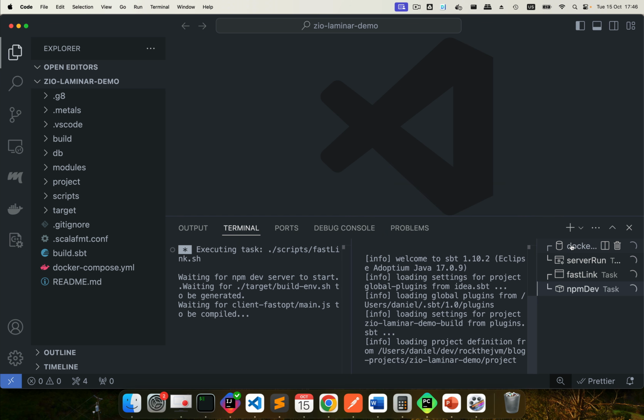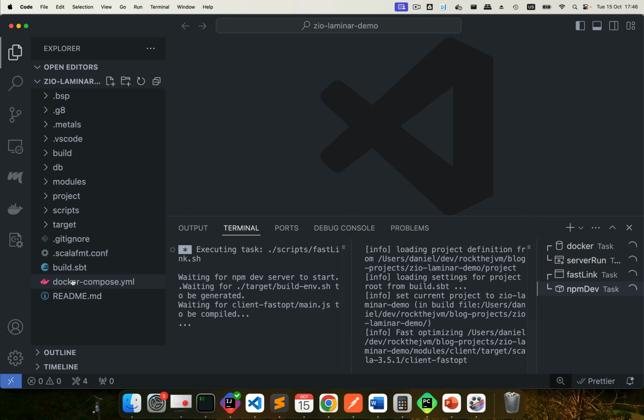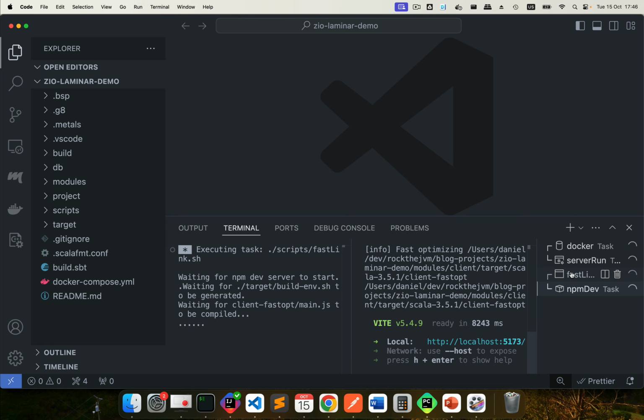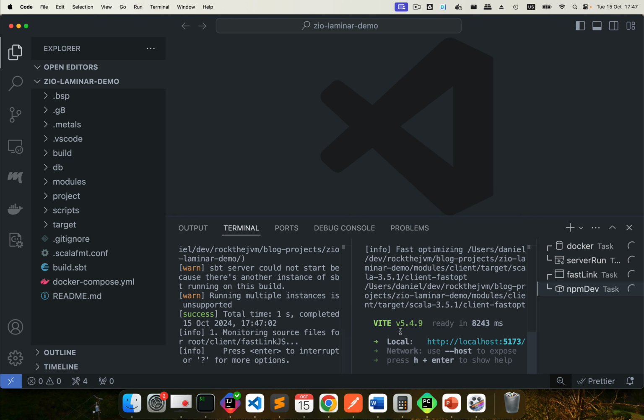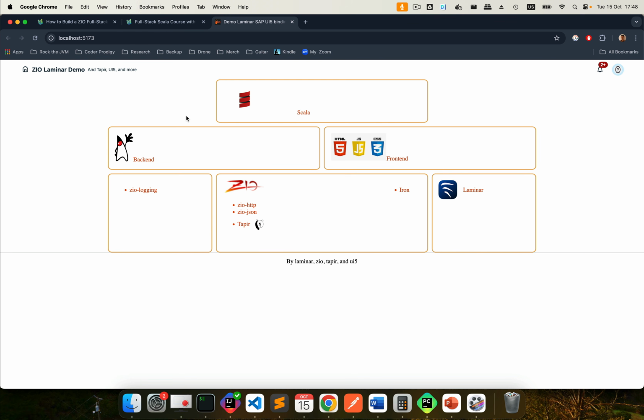So running the backend, running the Docker on the Postgres database that we're going to use for the application. We're going to compile the front end, and also we're going to serve the JavaScript that Scala.js compiles to with an NPM Vite. So we're going to spin up a local server, and Vite created this little thing, localhost 5173, which is the front end that we're going to use for this demonstration. So from a single command, we already have a dev environment fully set up and ready for us to design and improve.